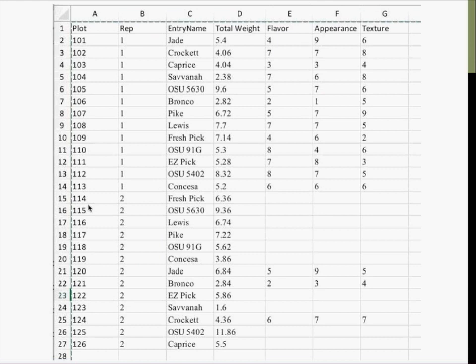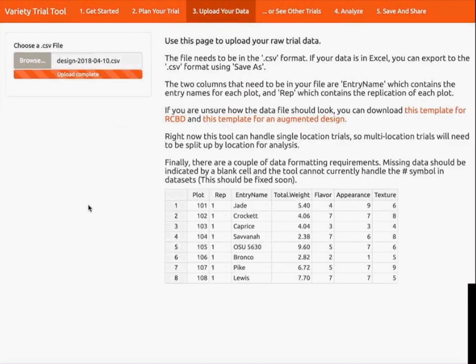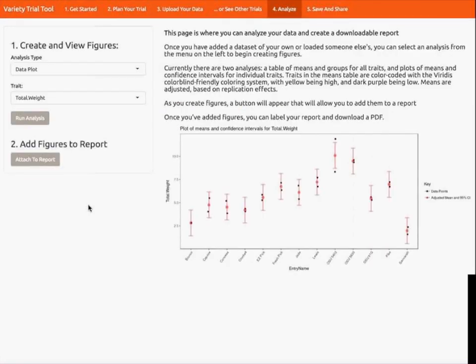So now you have this big muddle of data, of numbers, and how do you make sense of that? How do you make decisions? Well, if you use the format that this tool provides in terms of the spreadsheet to collect your data, it should be relatively simple then at the end of the year to go to step number 3 here and upload your data. You just go to the browse button, select it, and upload it, and then it will get uploaded into the website, in which case you can go over to number 4 to analyze it.